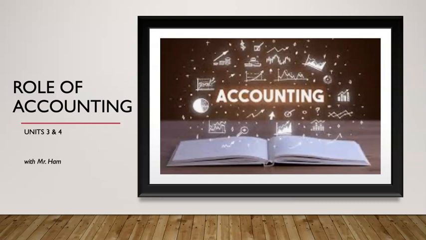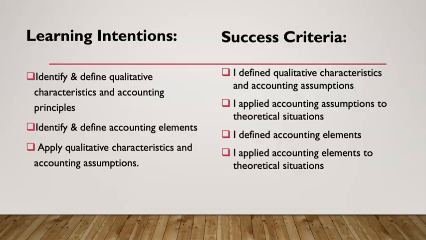I hope that by the end of this video that you understand a number of things, and we'll go through these in the learning intentions in a second, but namely really understanding the role of accounting, the elements of accounting, and the rules of accounting, which we call the accounting assumptions and the qualitative characteristics. For many of you that have done Year 11 accounting, most of this will be revision, but it is a great way to start your journey of Units 3 and 4 accounting.